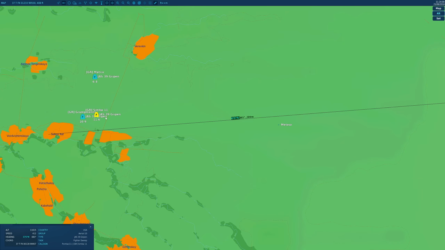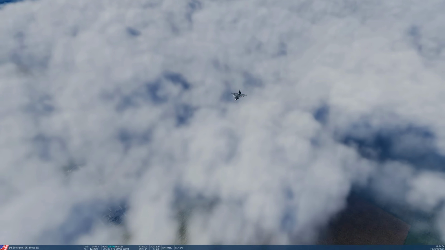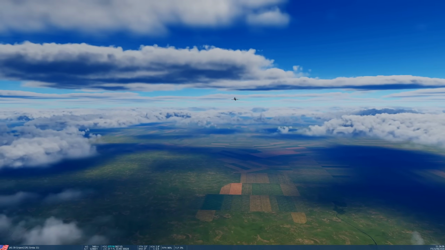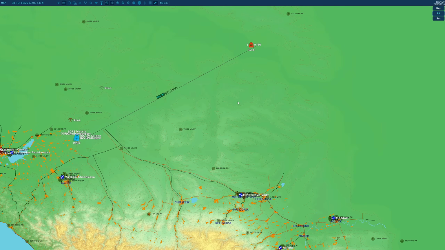I'm going to ask fuel state. Simba, fuel state. 74%. Grump, 63%. Matrix, 90%. AWACS is at 30,000 feet, 150 miles. I don't even know if it's worth a missile, to be honest. If we've only got 4 long-range missiles, I suggest we save them for the MiGs.